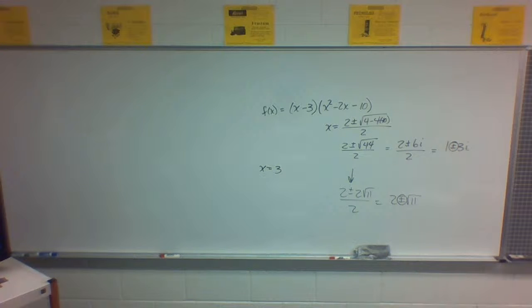So now I want you to think of a 5th degree polynomial with me. How many solutions will it have? 5. That's what we just learned. That's the fundamental theorem. 5th degree, 5 solutions. Can it have 2 reals? Just 2 reals? No. Because the other 3 would have to be imaginary, and imaginaries always come in pairs, which means there has to be an even number of them. These 2 would pair up. This one's left out here in the cold all by himself without his conjugate buddy. You cannot have 2 real solutions to a 5th degree.